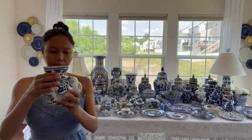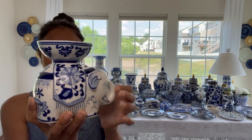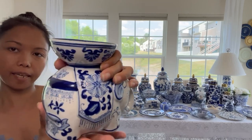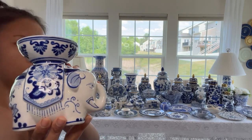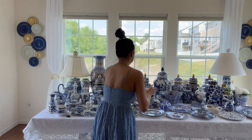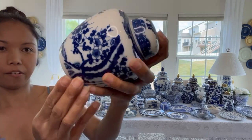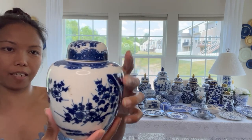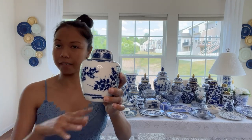Next is this elephant candle holder. Shout out to my friend Susan Barrows - she also sent me this along with those two little guys earlier. I love it, it's an elephant. I used this before on one of my tablescapes. She also sent me this little ginger jar, and you can see there's still a price on it from Savers. I love this. Tomorrow you will see this in my styling ideas in my great room.